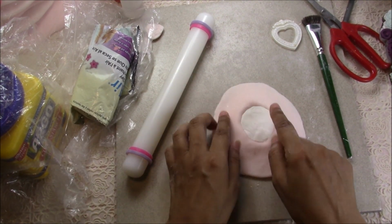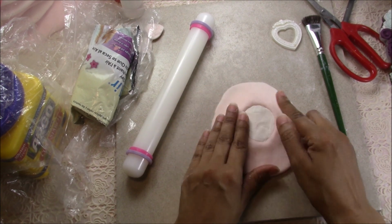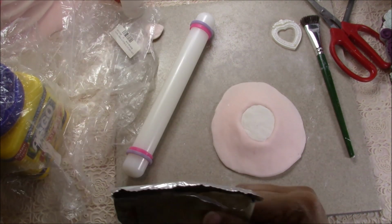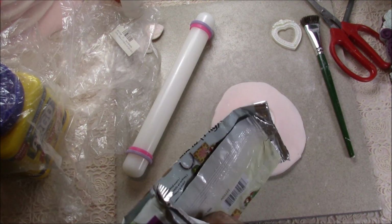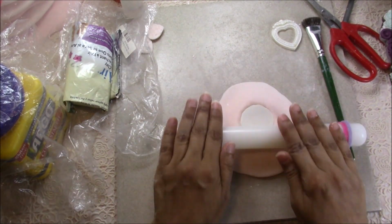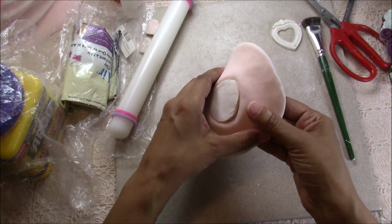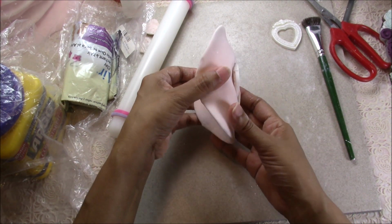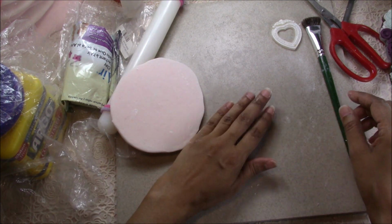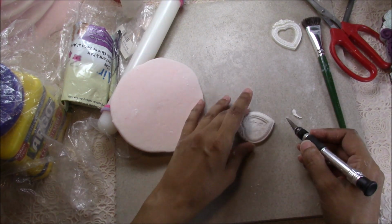If it overlaps, you can always trim those parts off with an X-Acto knife, or when it's dry, you can just sand it off. Okay, let me put this part back. Okay. So normally I put this in the freezer, but because this is still really soft, I don't have to. Okay, so there's my clay. As you can see, I do have an overhang. I could easily just trim that off.